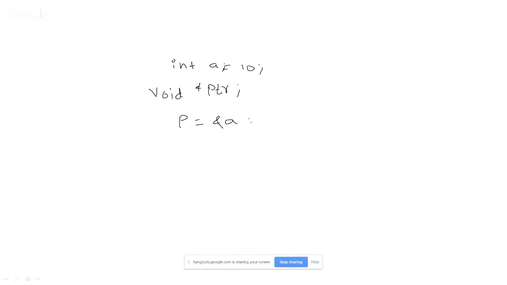p equal to ampersand a. What is meant by void pointer? In the sense it represents the type. So a void pointer can take any data type. That is the meaning of void pointer. A void pointer is nothing but a pointer variable declared by using the reserved keyword in C, void.